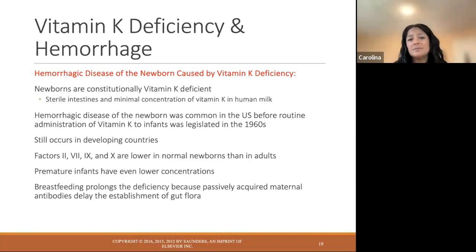Again, not a huge issue here anymore, but if you ever come across a newborn baby with a bleeding deficiency, this is something you could think about, because infants are already deficient in vitamin K. You hardly ever see a newborn baby having abnormal routine coag tests or abnormal bleeding unless it's a congenital issue, because if it's congenital, you tend to find it a little bit faster. If it's acquired, you don't really get to see it. But these are some of the diseases that you may see as an acquired condition.